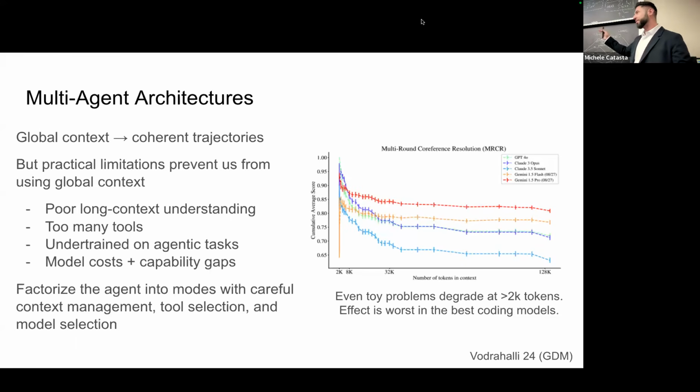Okay, so this is the premise of why we care about multi-agent architectures, in the sense that we take the high-level agent we talked about today, and then we factorize it into modes. Each mode has a different way to do context management. It has only a subset of the tools in scope, and it can also select which kind of model it needs. If you need the smartest model to do edits, you will be using Sonnet. If you need something that can just parse through a large amount of code, maybe you're going to be using Gemini Flash and so forth. So it gives you this optionality.